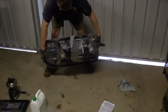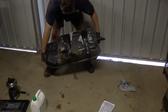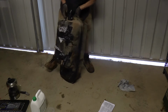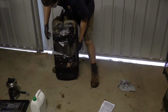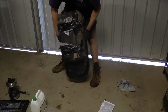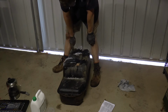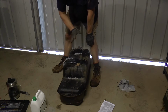Okay, then on the side. The other side. Now, we want to do the front of the tank too. It's a bit difficult. Good workout. Now we're going to do the base of the tank. Now we've got 2 openings here, so once again we need to be careful.